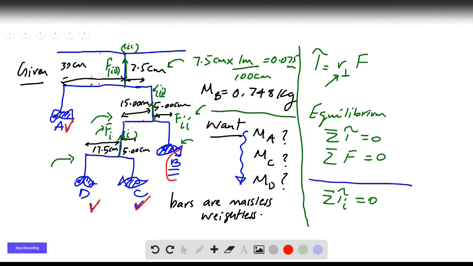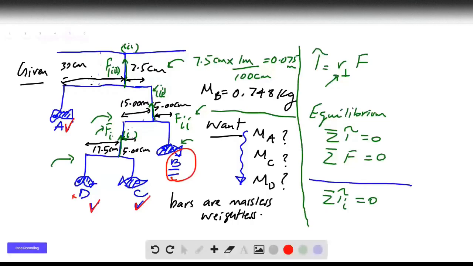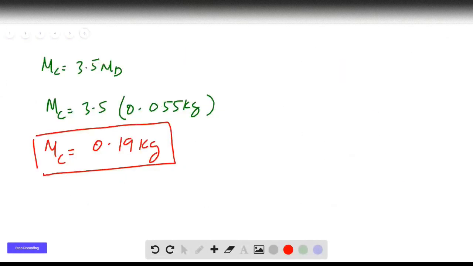So at the beginning, we wanted to find D, we wanted to find C, and we wanted to find A. We were given B. We've solved for D and C. And now we're only left to solve for A. A happens to be supported by level 3. So in solving this problem, we're going to make sure that we have diagrams showing A being supported at that level.